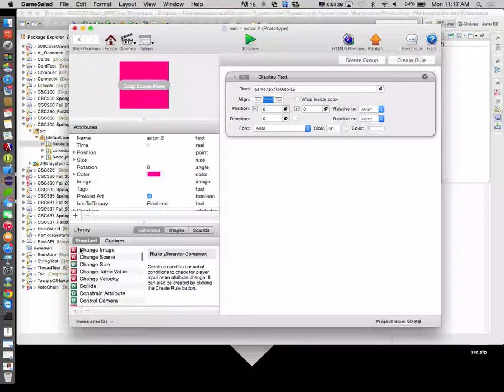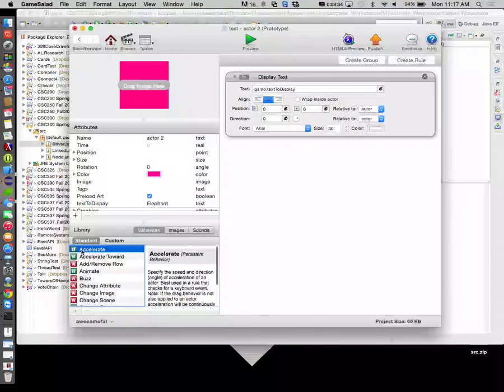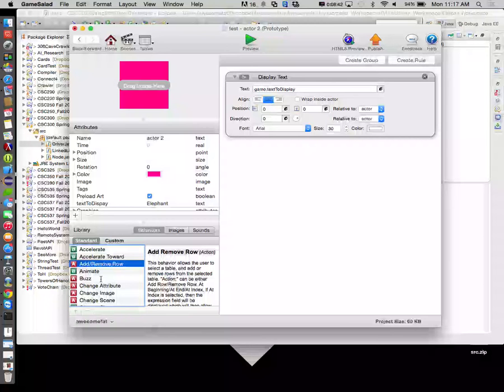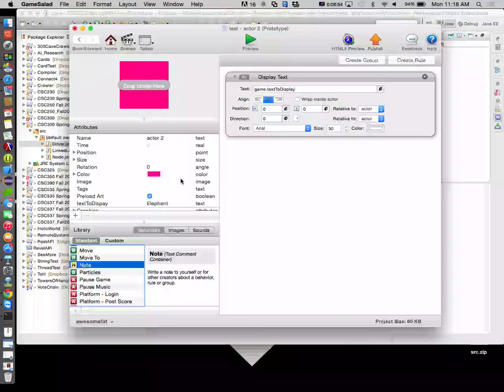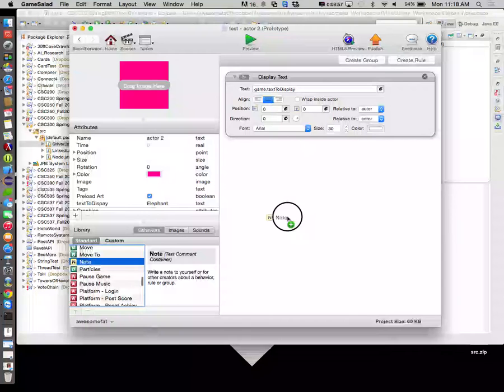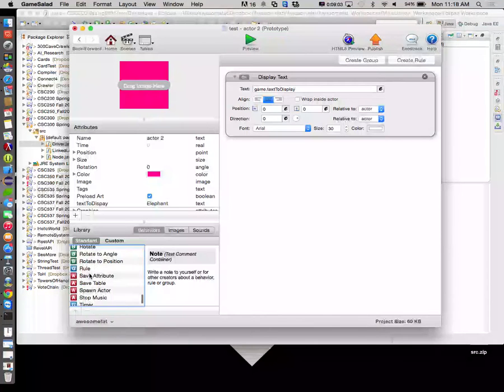Notice that behaviors have some color coding next to them. So we have things in green that are persistent behaviors, and we'll look at that. We have things in red that are actions. We have things in blue that are groups, so these are collections of things. I've never actually used a note, but it must just be something to add comments to our code here. Let's just drag one out real quick. Yeah, just a comment to your code. Did I cover all the different types? Yep, looks like it. All right, so what we're going to do is we see display text.